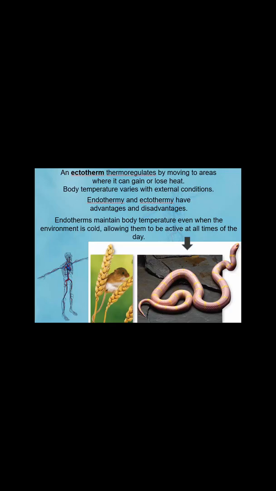Ectotherms. These are animals that have to get sources of heat and or cooling from different areas. So if it's 50 degrees outside, the animal will be 50 degrees, unless it can find a place that's warmer, like in a burrow or some kind of hide or cover, and it can warm up. Or if the sun comes out, it will bask, meaning it will lay out in the sunlight to absorb heat from sunlight to warm it up.